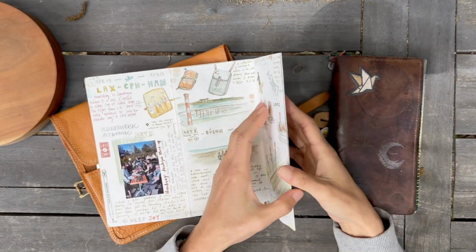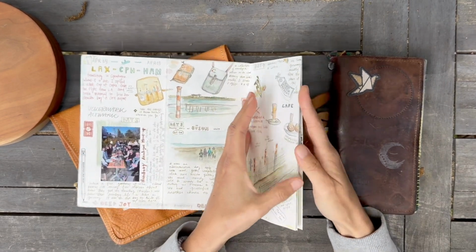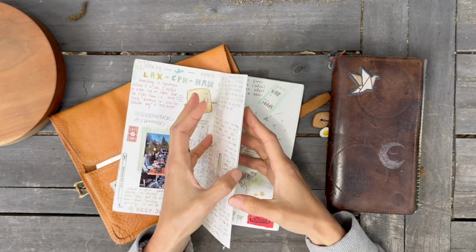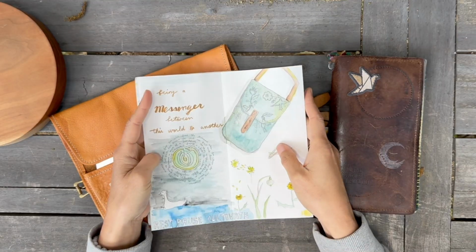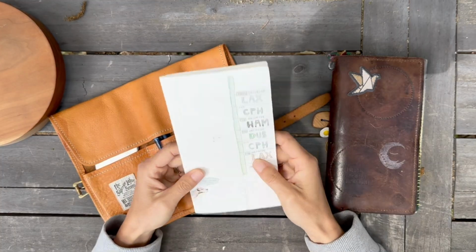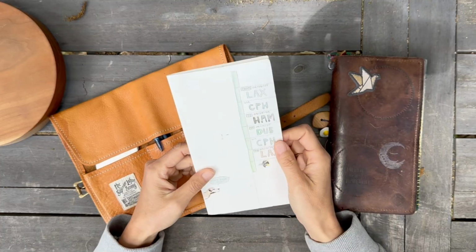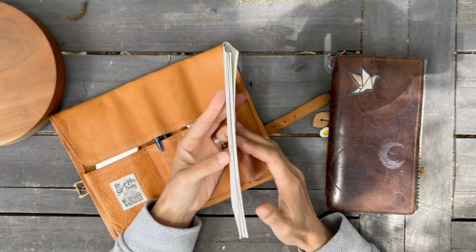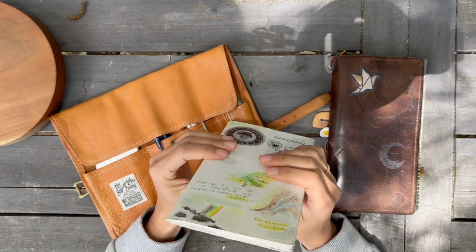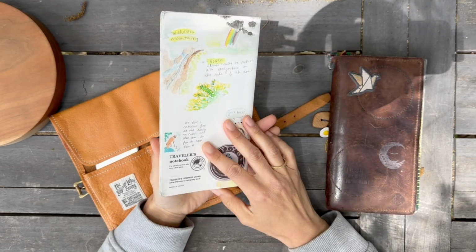inside. And then maybe do a spread at a time, two per spread, and then move to the back and once again do two per spread. But that's just my thought. I'm not sure how I might use it next time. It might get wild again and go all over, or maybe on the upcoming trip that we're going to Japan in summer, I might end up taking a couple of these refills and filling them up with different aspects of the trip.